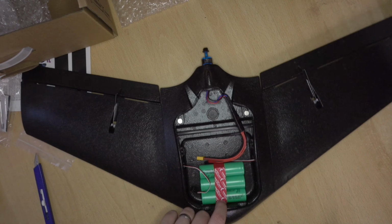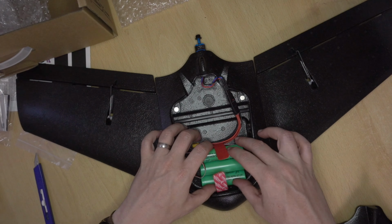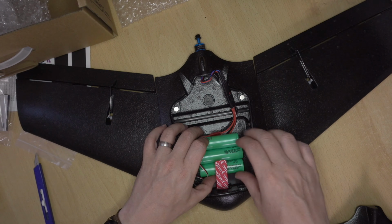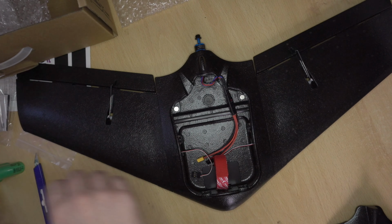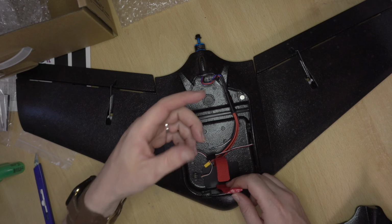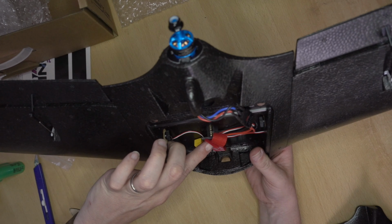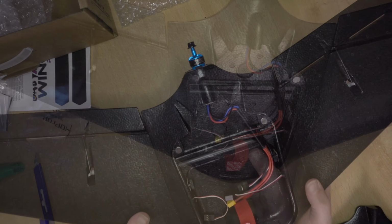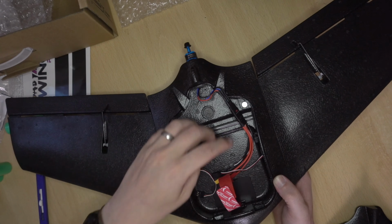Don't forget we've got an FPV camera that needs to go in here. So potentially your battery pack could be back here, and just sort out your own attachment, get rid of this and use Velcro or something. But yeah, that's probably the bigger option of the battery. As far as the camera goes, it is just made for a micro size FPV camera. So there's no specific digital features about this. There's plenty of space in this bay to put stuff.